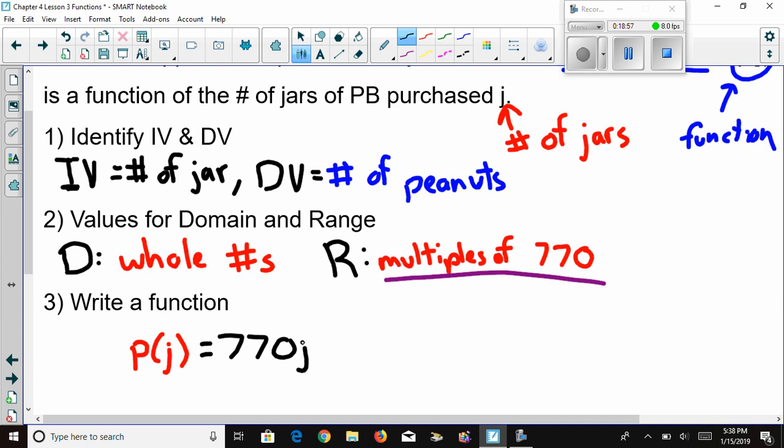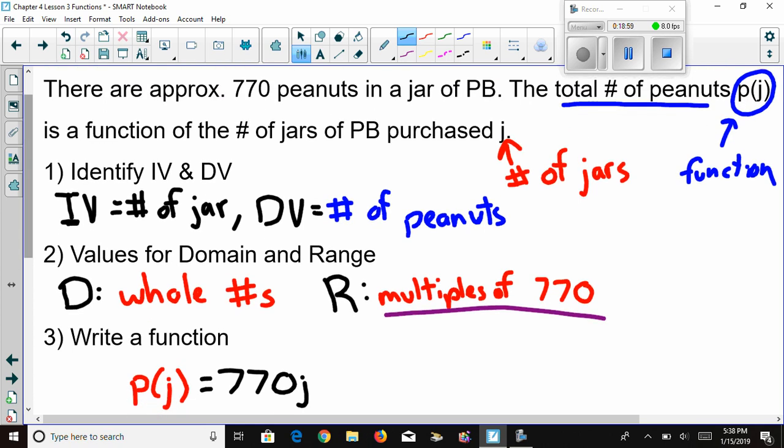So this is what is involved right now with our functions chapter. We talked about plugging numbers into a function to get a single answer. We've plugged in numbers into functions to find a range of numbers. And now we've discussed how to look at a real-world example and break down its independent variable, its dependent variable, its entire range, and how to write the function.